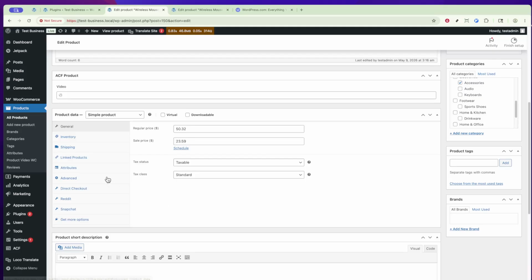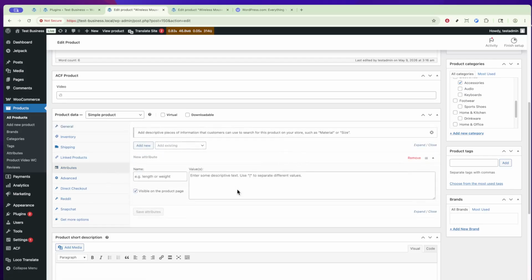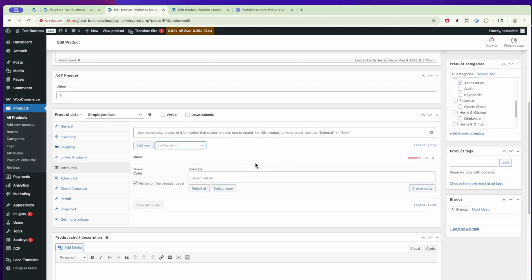The Attributes tab is where you can manage all the additional information tied to your product, like size, color, material, and so on. If you notice any attributes here that you no longer need or that don't apply to your product, you can remove them easily. To do this, simply delete the attributes you don't want or uncheck any options that you no longer wish to display. For example, if there's an attribute for material, but your product only comes in one material and it doesn't add value to the product page, you can safely remove it to keep things concise.